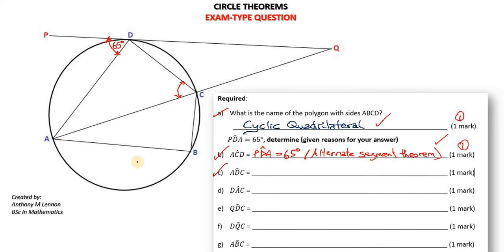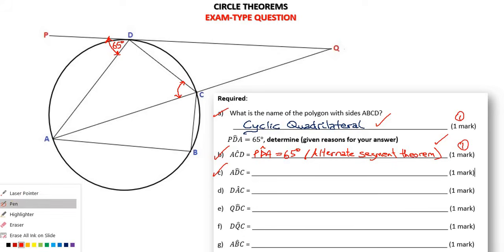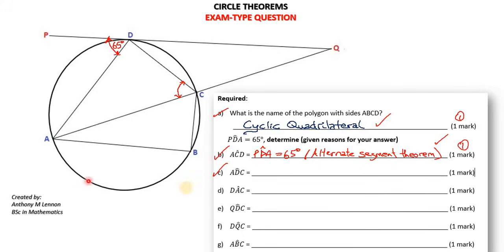Angle ADC. So we need to identify where ADC is. We're going to go from A straight on a line to endpoint D, and then we're going to change direction, starting from endpoint D straight along to C. So we go from A, look for where D is, and once we find D, we go on a straight path towards D. So that's line AD. And then we change direction by looking where C is and go on a straight path towards C. So we started at A towards D.